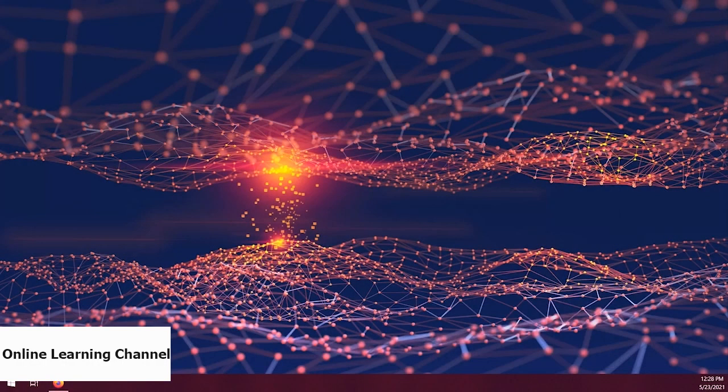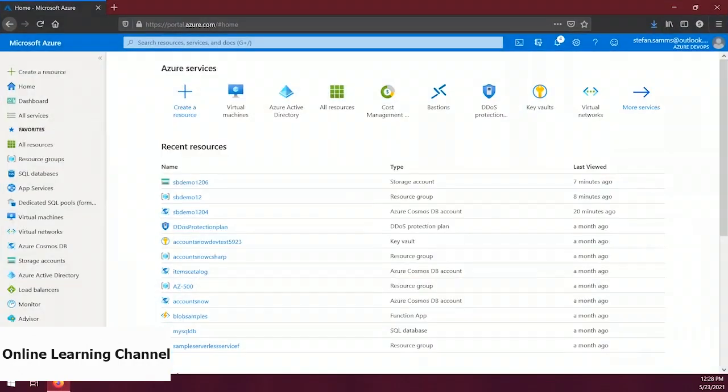In this demo, we're going to provision an instance of Azure Data Lake Gen 2 using the Azure Web Portal. And once we provision Data Lake, we'll explore the service and manage some content. Okay, so the first thing we need to do is head over to the Azure Web Portal in our browser. Now what we want to do here is create ourselves an instance of an Azure Data Lake Gen 2.